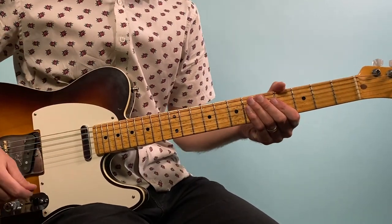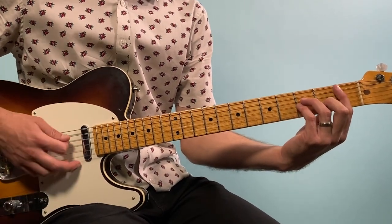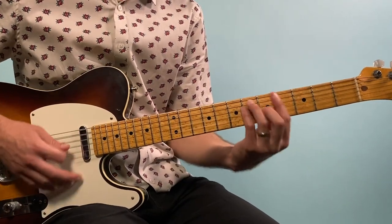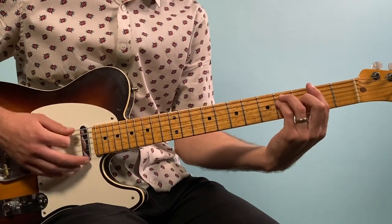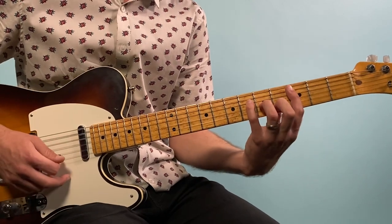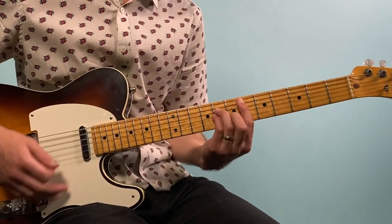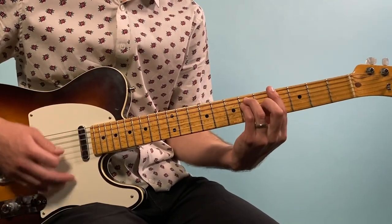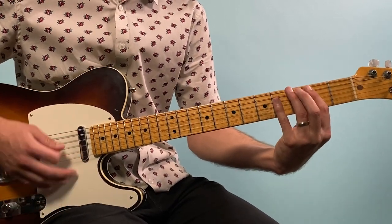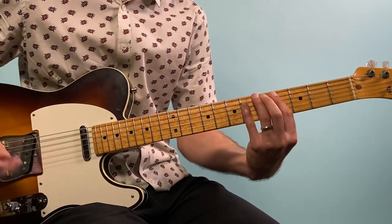So here's the whole verse played as one piece, and again, this is right where the vocal comes in. 3, 4 and walk down, 1, 2, 3, 4, restart, 1. Two, four, 1, 2, E flat, 1, 2, 3, and a chorus.